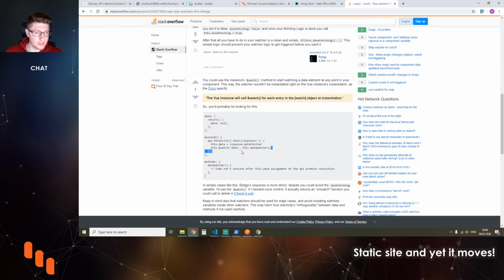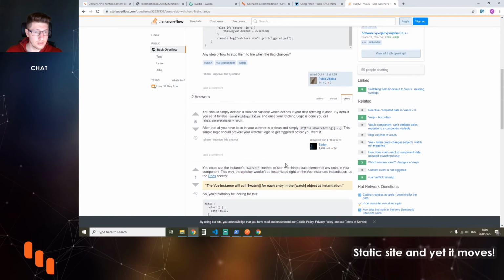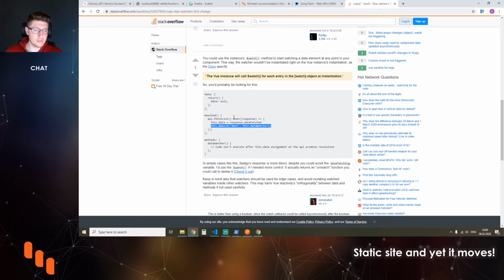Okay, we could probably do it this way as well. So it actually creates the connection between this method and the data after the first data are received. Because the first answer didn't work. So let's try this one then.